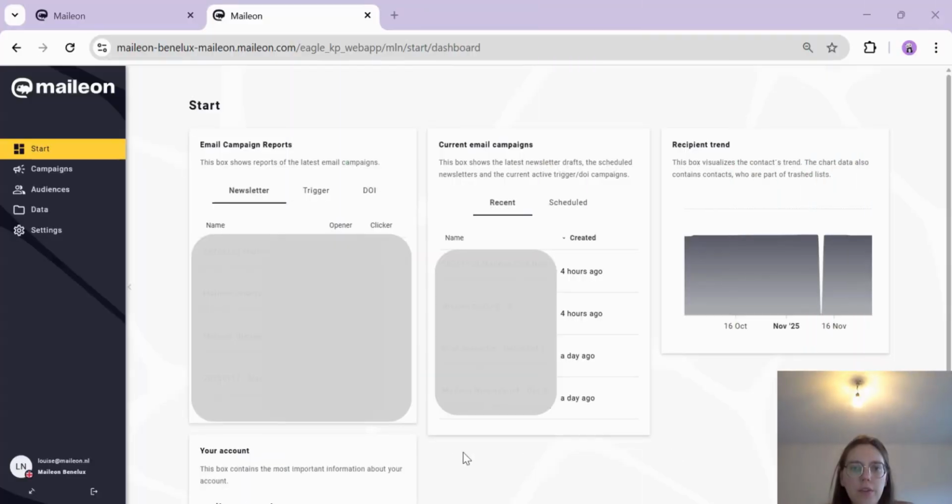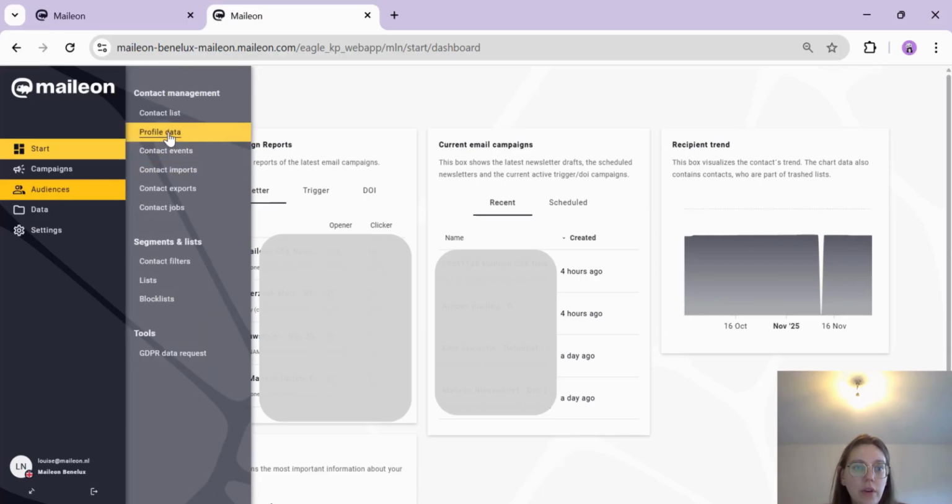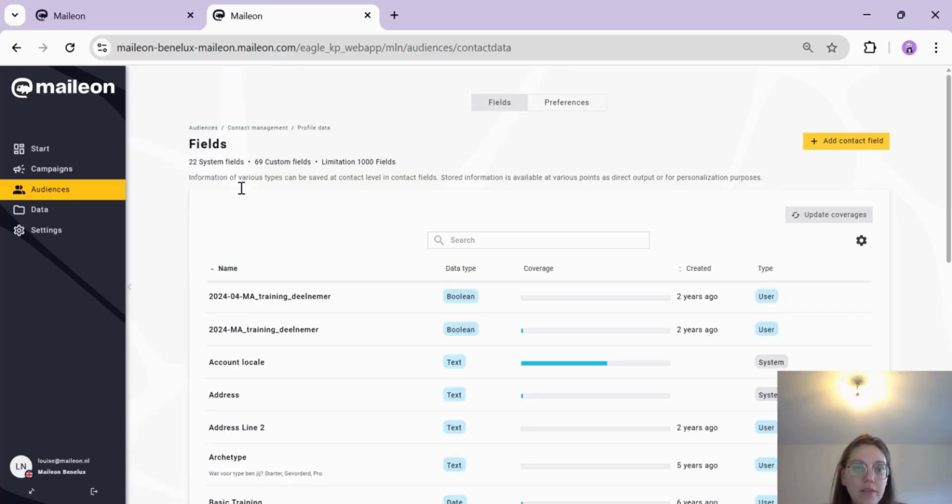So before we move on to the automation flow, we're going to create a contact field to make sure that people don't end up in the list 100 times over. So we're going to go to audience, and we're going to go to profile data, which is also the contact fields.